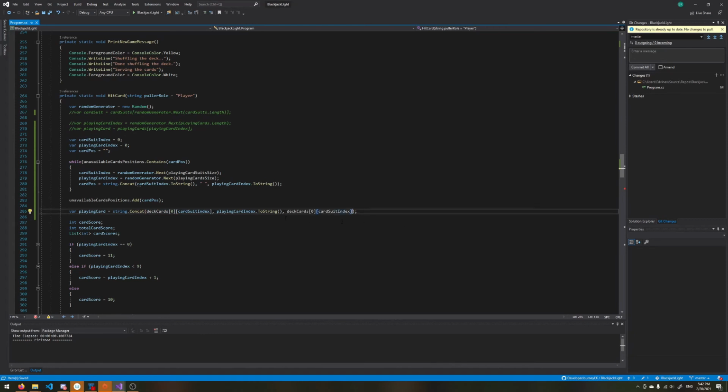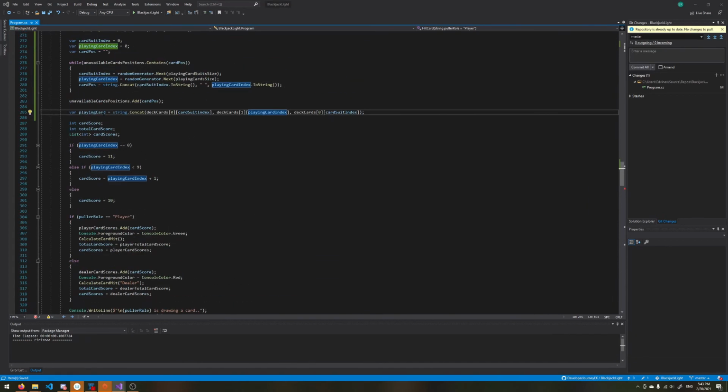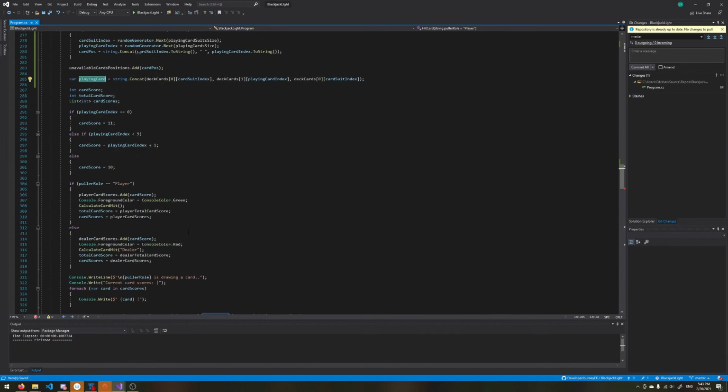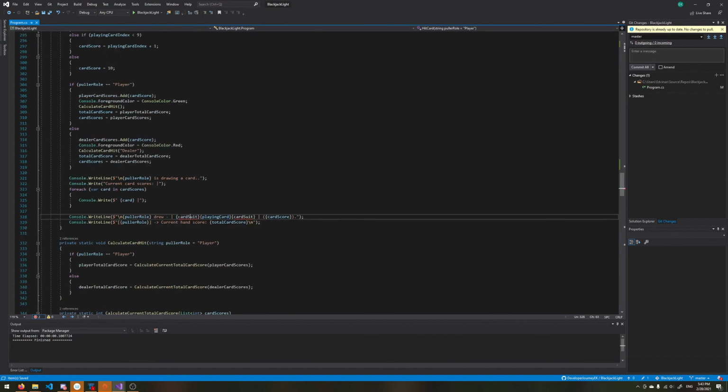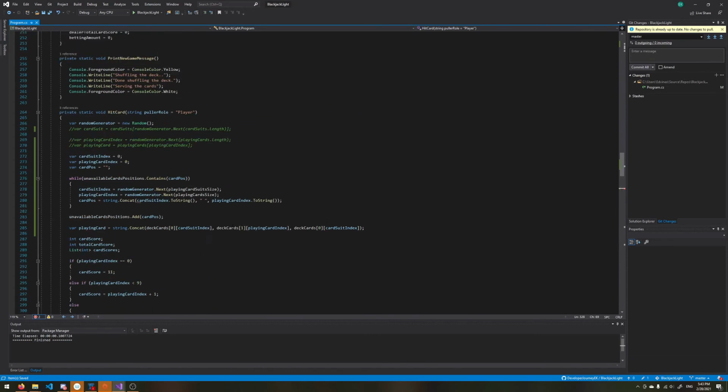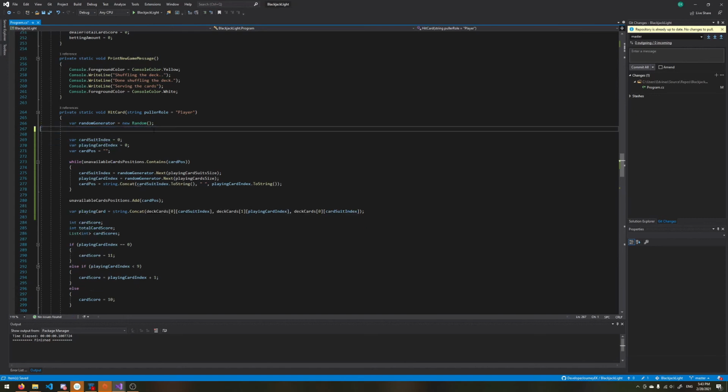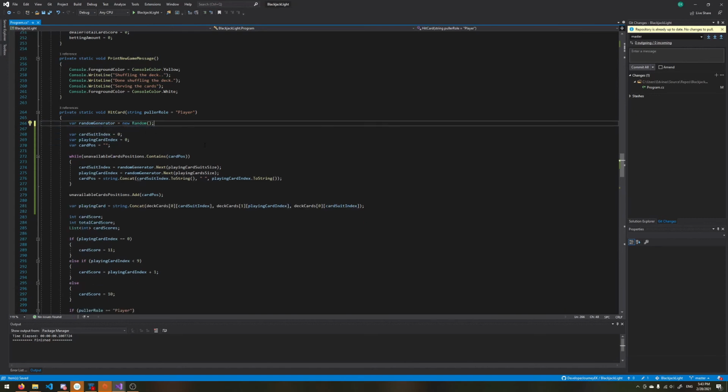Then we can do the same over here, and we can do the same over here, just that in this line we want to access our cards, basically the playing cards, and then we want to get playing card index in this place because it will go up to 13. And then the last thing that we actually need to do is I'll take the playing card, and we can pretty much change this whole line. It will give us the whole stylized text. And if you want, you can just remove this part to make it a bit more clear, and we can test it out.